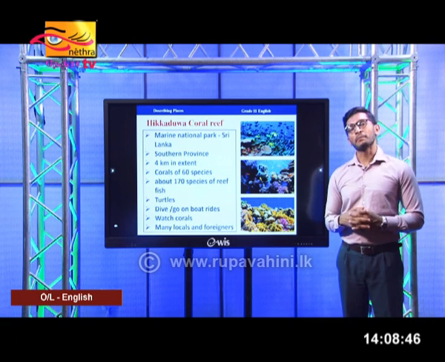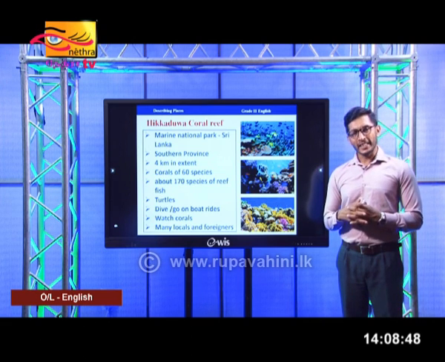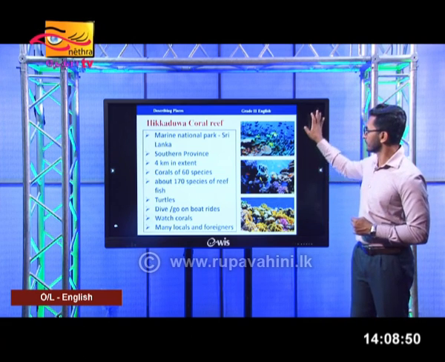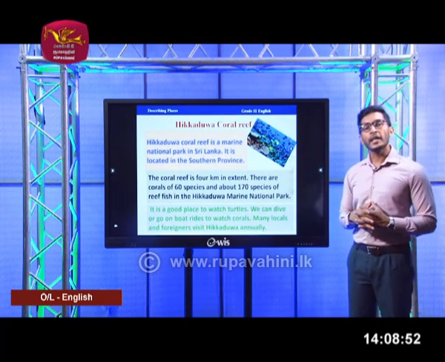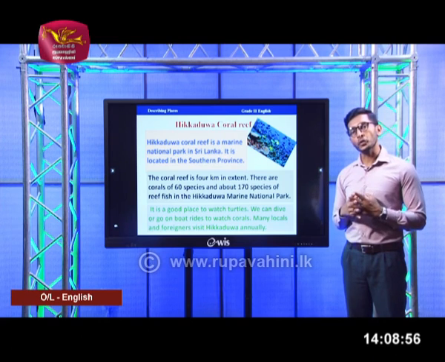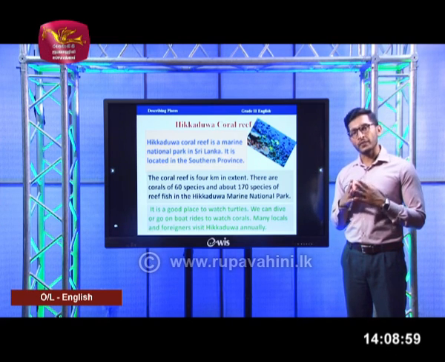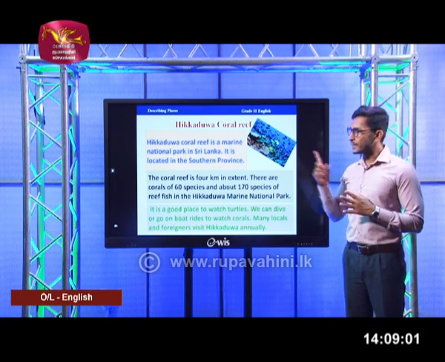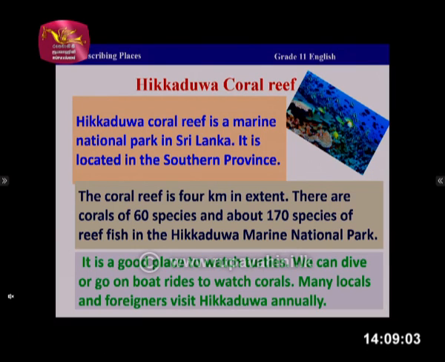I hope you have completed the paragraph. Let's see the paragraph. Here I have written the description in 3 different colors in order to show you how to organize the facts there. The first color describes the location, and the second part describes what is special about the place, and the third part describes what you can see or do once you get there.